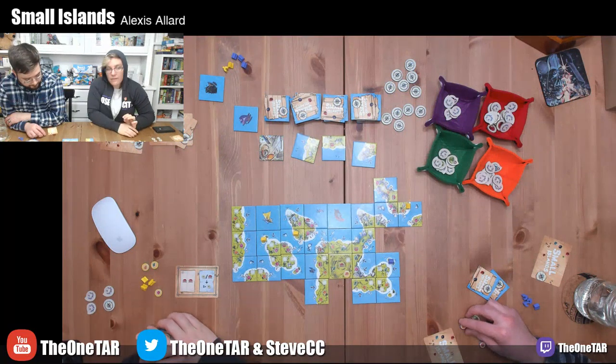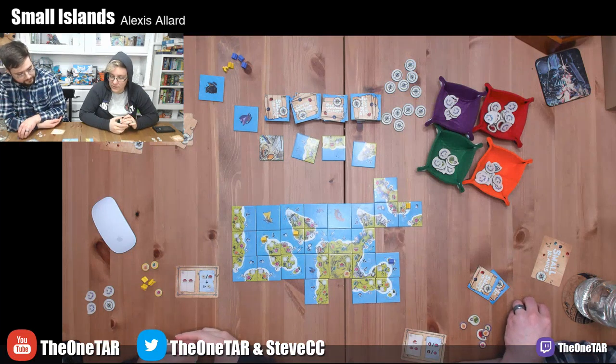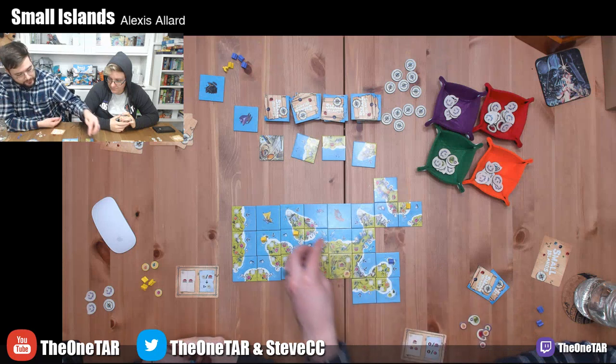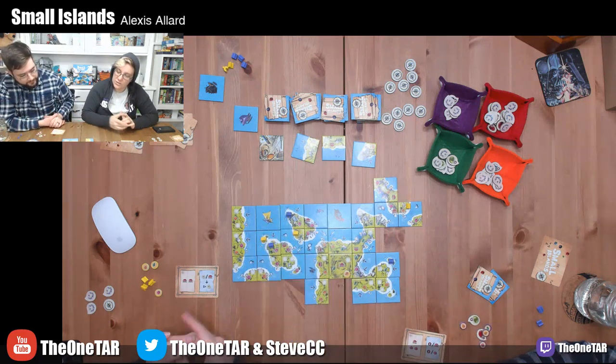What objective do you have? I had the one that you had from last time. Oh, well there you go. So I'm gonna place one house here. Oh, well you and your lucky deck. Here. Yep. You could do that one too.